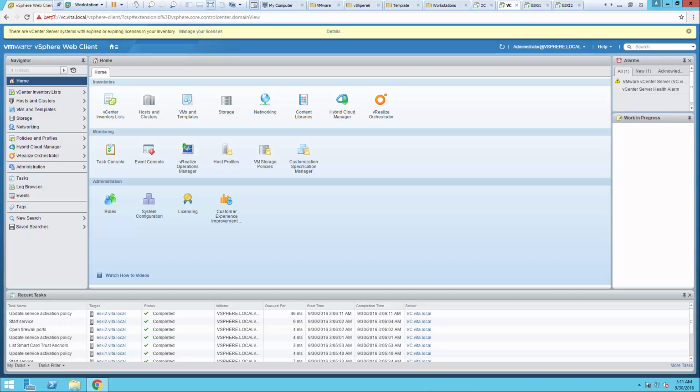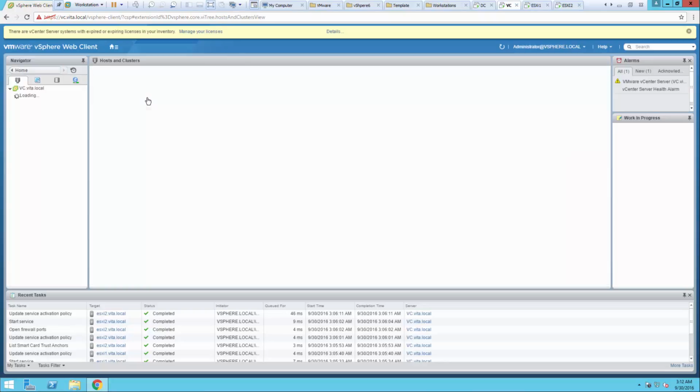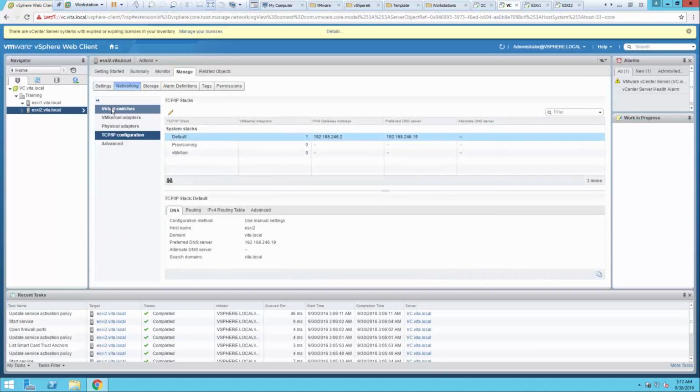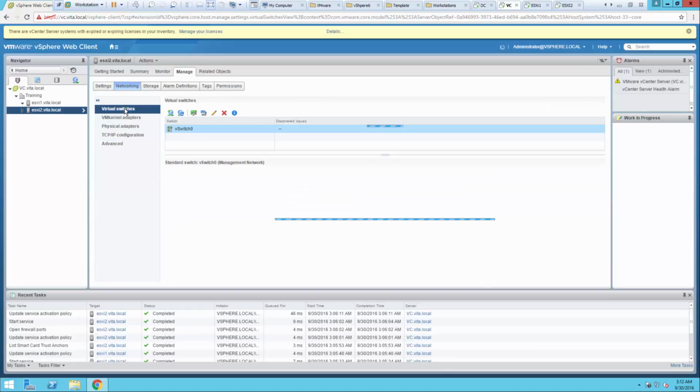Okay, welcome to Lab 8, and this is my second configuration in my vCenter lab environment. We're going to be working with configuring our vNetwork and our VSS policies. So I'm already logged in. I actually want to look at my hosts and clusters. I want to be able to see both my hosts. I want to go to Manage and the Network and look at virtual switches for both.